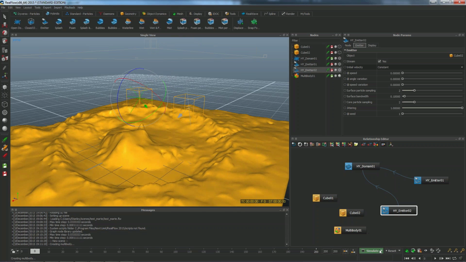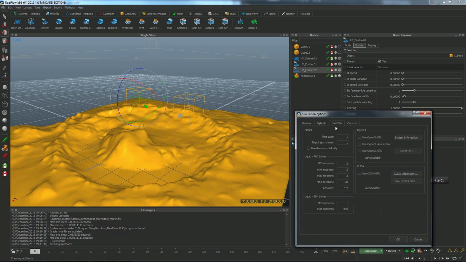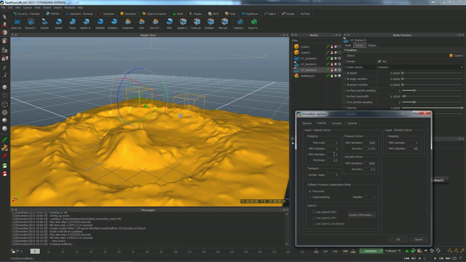If I simulate now, I'm going to remove the command line. Also, I'm going to enter the hybrid options, and I'm going to set the max substeps to 1. So why is this?